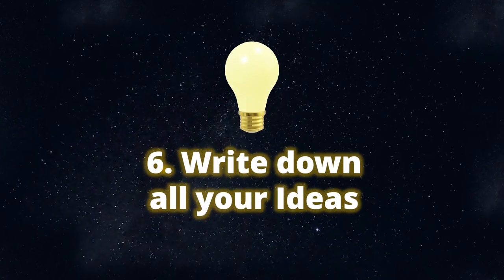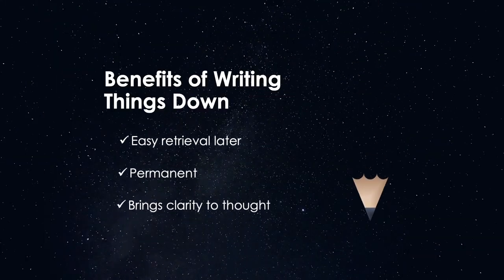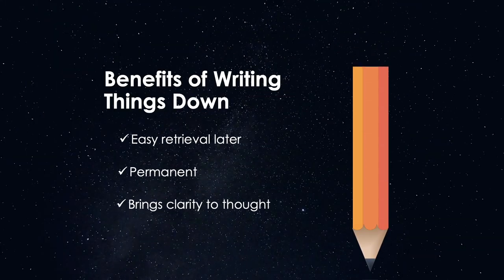And sixthly, write down all your ideas. We are creative beings with infinite ideas, but unfortunately, our minds are not made to store these ideas, and these ideas often don't last for long. Writing down your ideas can solve these problems and can also bring clarity to your thought. Therefore, jot down your ideas immediately after you have them, or take a voice note so that you can retrieve them later.